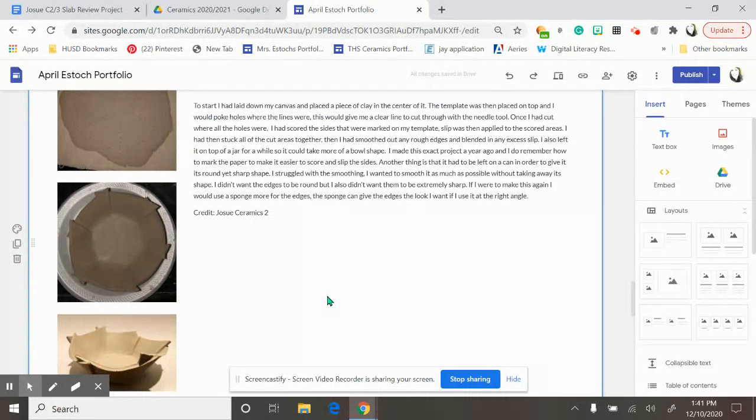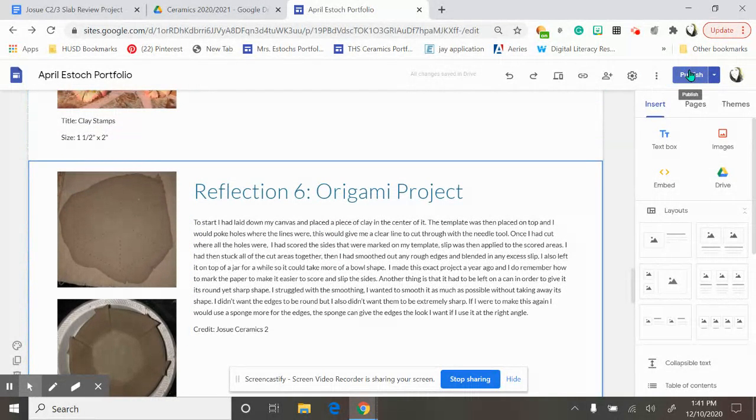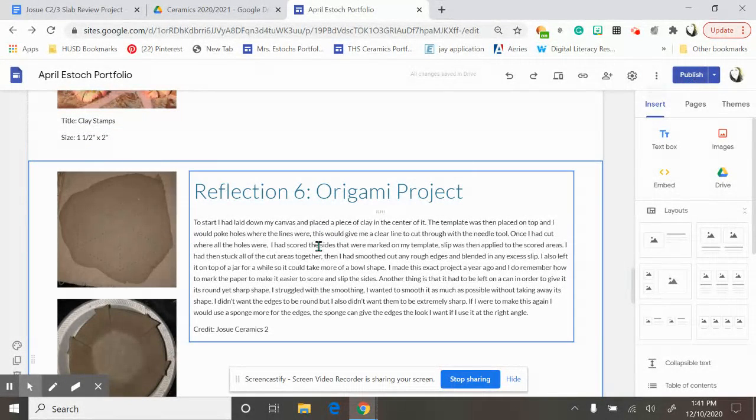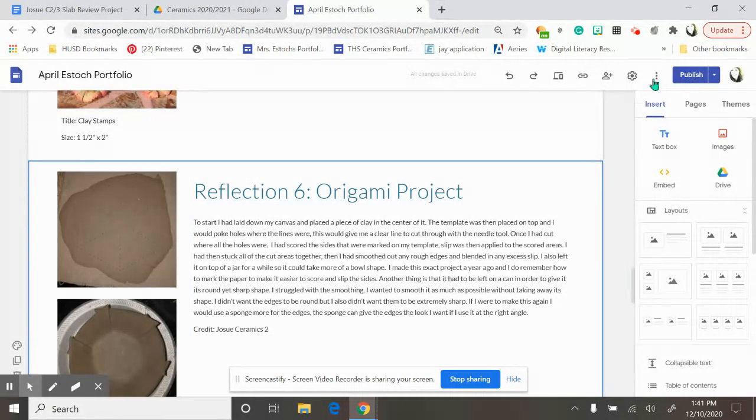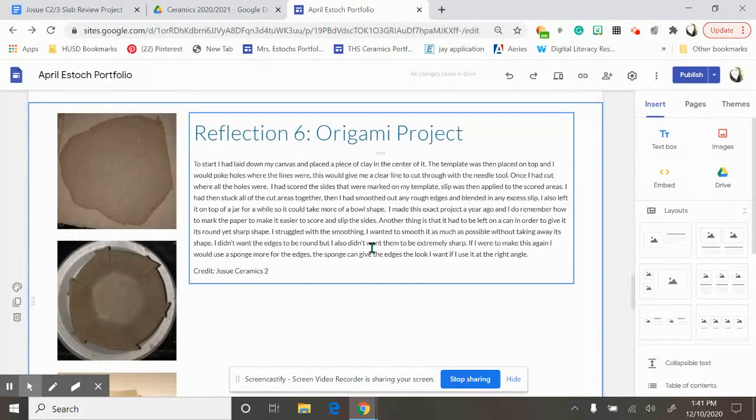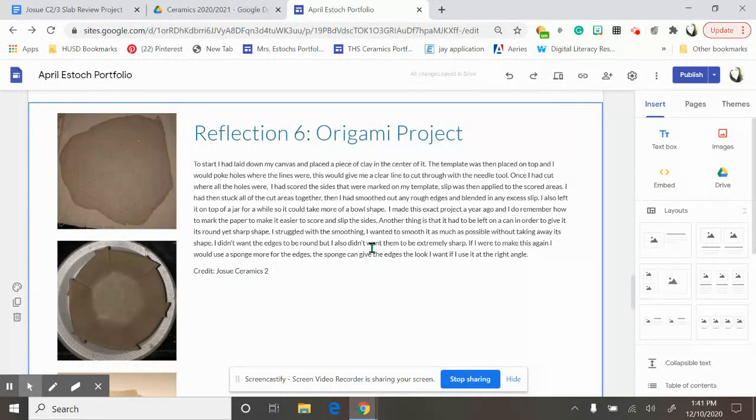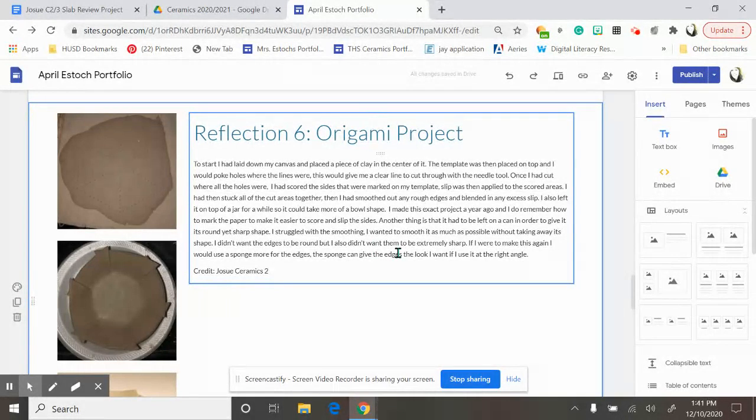Now the last thing you need to do before you close this, you need to hit publish. You need to publish your changes, otherwise when I go to grade your final, I won't see all of these reflections. So make sure that you always publish every time you make a change to your website. And then you want to go ahead and take a screenshot. Make sure you hold down the control and then the little key above the number 6. It looks like 2 little squares overlapping each other. It will put that screenshot into your Google Drive, and then make sure that you add that screenshot to the screenshot assignment for Reflection 6.